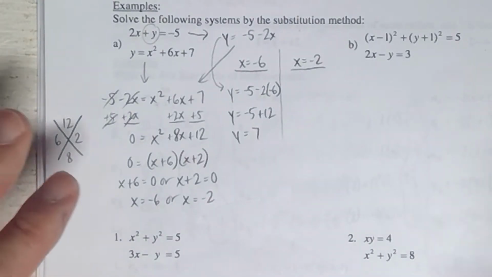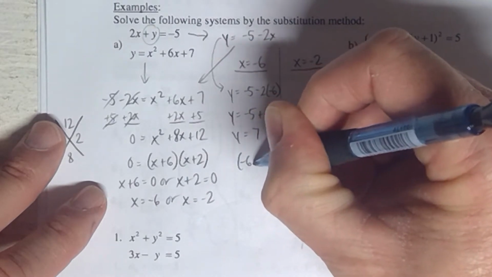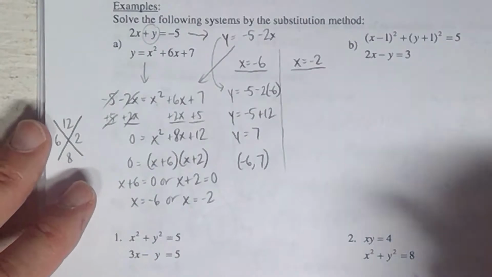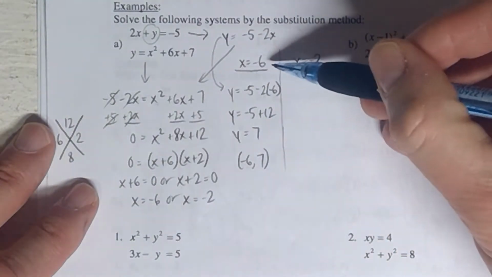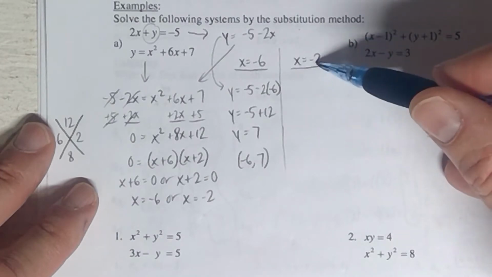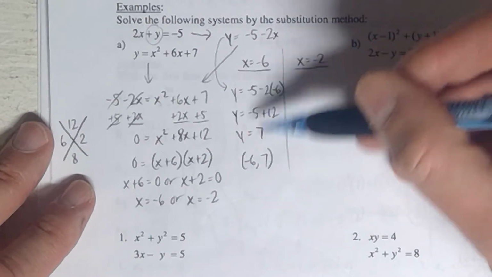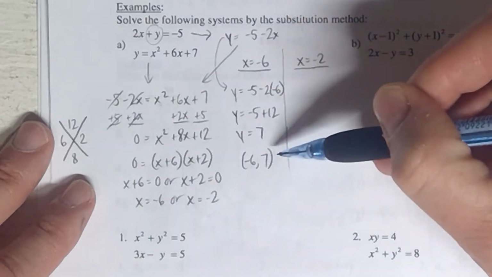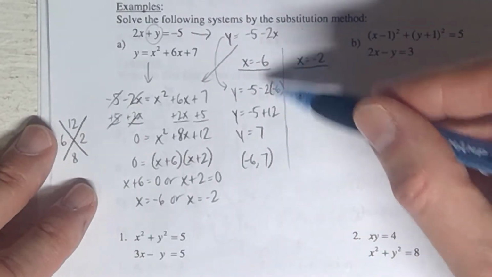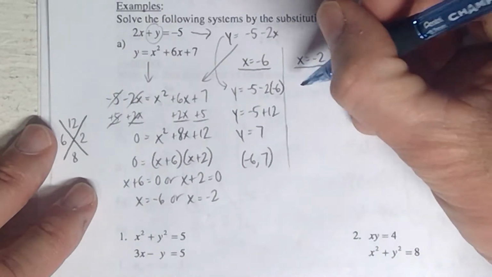Okay, and so what does this mean? This means that -6 pairs up with 7. Okay, you have to pair those up. Okay, -6 is not going to pair up with whatever y value you get as an answer over here with the -2. Now what's going to happen is -6, whatever answer you get, that has to be a pair. So you need to pair that up. You need to put that in as an ordered pair to show me that it's those two numbers that go together. Okay, so let's see what -2 goes together with.